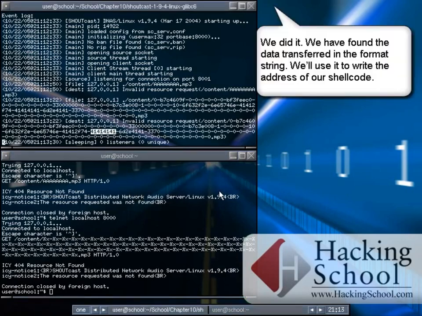We have found the data transferred in the format string. We will use it to write the address of our shellcode.